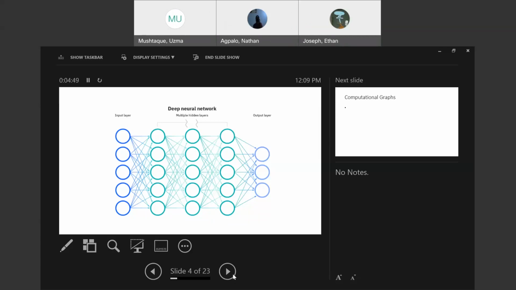All right, so let me begin with something that we haven't seen before. This kind of structure is not something that we usually get to see. And this is known as a computational graph, right? Which is the basic structure of representing a deep neural network. We are going to begin with understanding how this computational graph works and why it is relevant in understanding how we model our data. Okay, so let's actually begin with that.